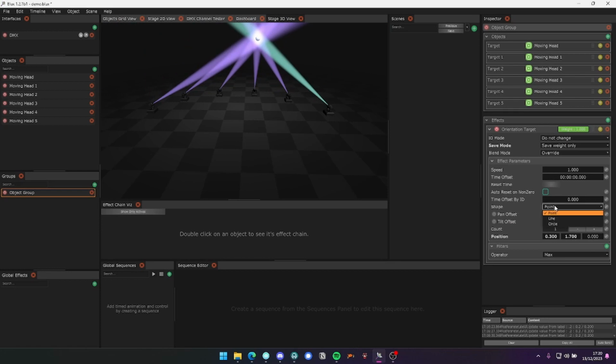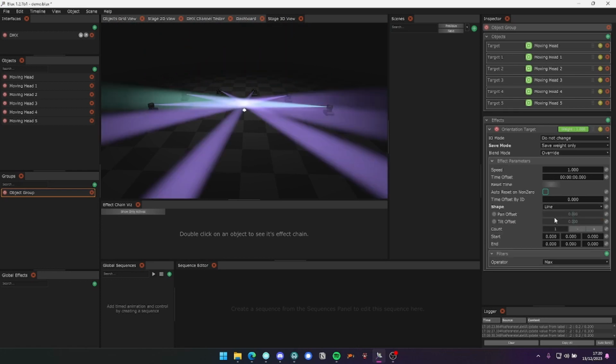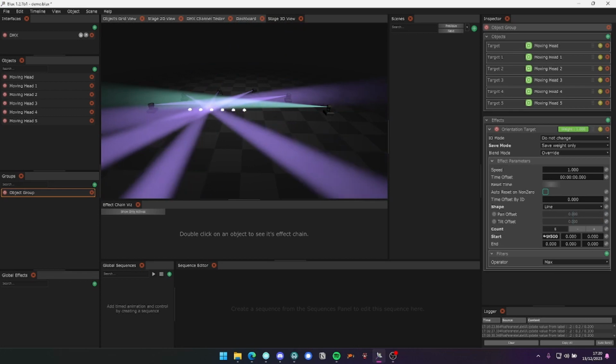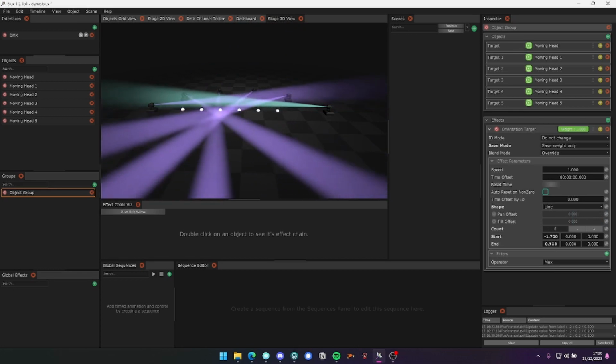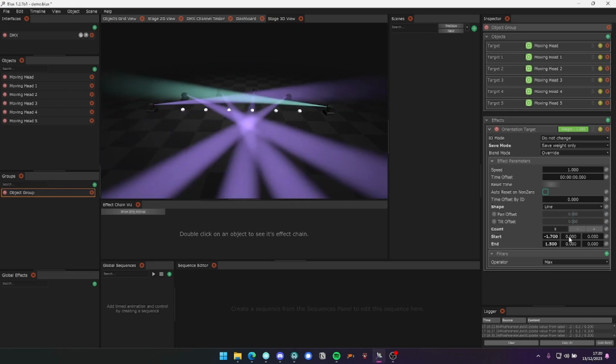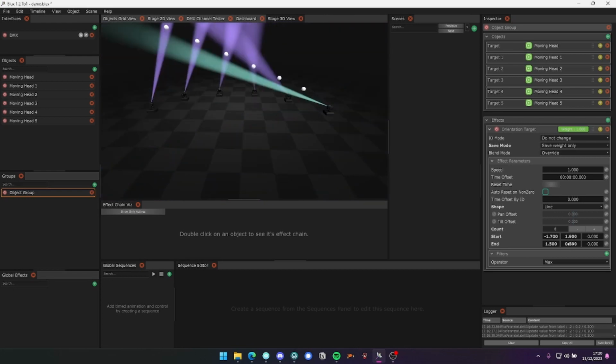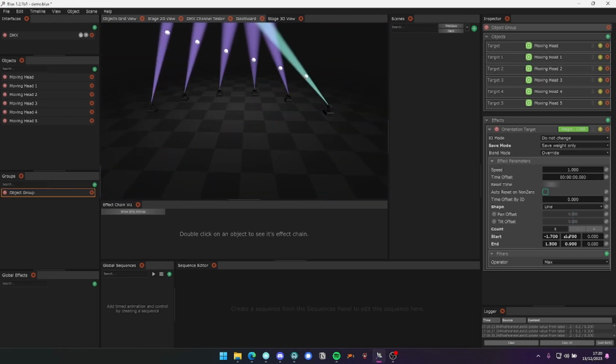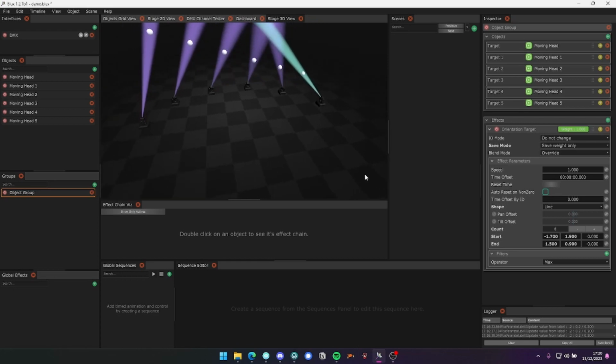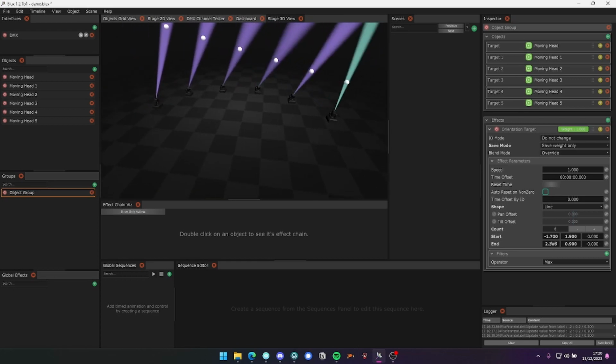And what's interesting is that now I can actually say, I want a line and I want to spread this line. I have 6 moving heads, so I want to put 6 here. And I want the start to be here, for example, and the end to be there. And let's do it like this and like that. And now you can see that with only one effect, I can actually change whatever I want.